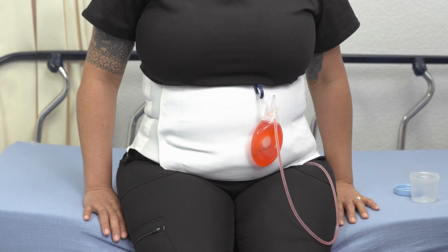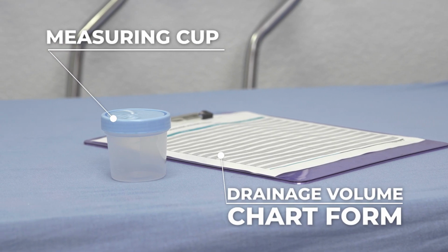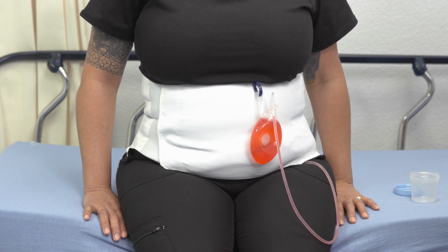You're going to gather all your supplies before you perform this task. You need to make sure you have your measuring cup and the drainage volume chart form. Once you have everything staged, make sure that the patient is in a comfortable position. The best position is either sitting, as the patient is now, or lying down.